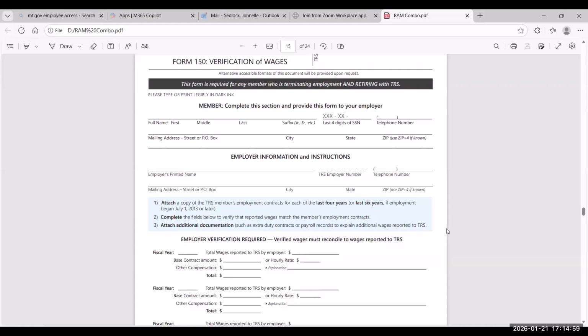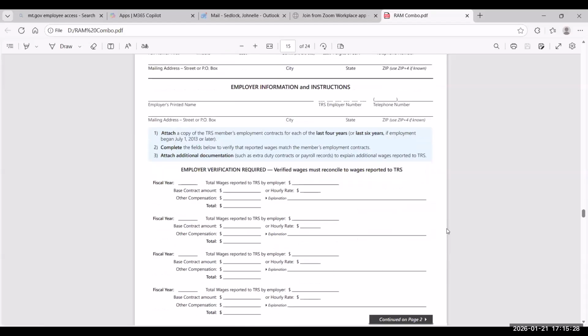So they should have copies of your contracts, payroll records, all of that, and get that back to them and turn this all in when you send in Form 108. Okay. Then you're making sure that this is completed. If I don't get this, I can't load your application. So it's extremely important. For me, I would feel better if I just had my employer complete it and give it back to me.